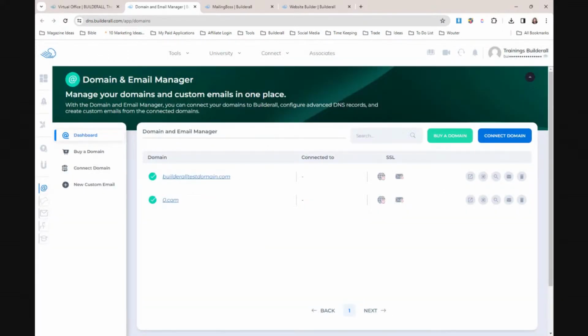Now remember, yours is not going to look exactly the same as mine. In the beginning, it will show like this until you have verified or changed the name servers on that platform. So that platform could be GoDaddy or Namecheap or wherever. And then you have to give it some time. Sometimes it will take about 48 hours, maybe quicker. It really depends on how busy the servers are on both sides. And then you need to come back until this shows blue.